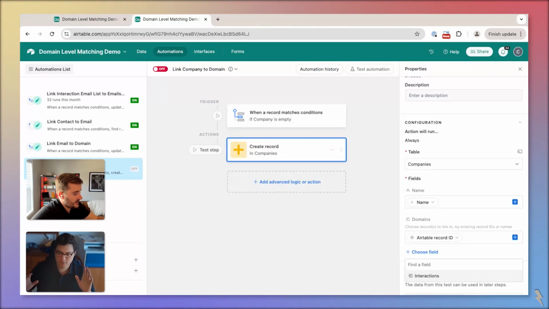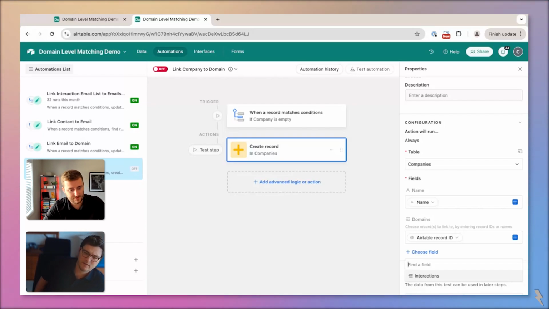I'm just getting into a bit of a fog on this one. I think this was actually an area where I ran into issues. Oh, it's overwriting it. No, it doesn't make sense. This step in the process gave me issues because sometimes the interaction comes in and there needs to be some sort of delay mechanism, because maybe two of the companies exist, or two of the contacts exist, but two of them don't.